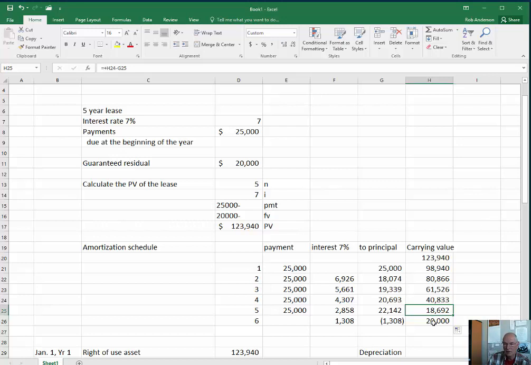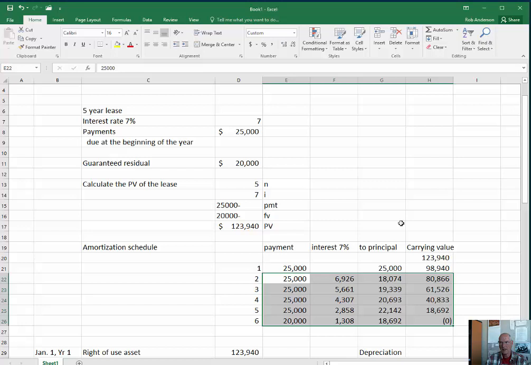Now I know this looks a little weird on the table because I copied that formula down and I don't have a payment here. It says I owe 20. Okay, but watch what happens when I key in the payment. There's my payment. I pay it and I don't owe any money. So that is, again, the same interest formula. I just charged 7% on this balance, took the difference, and that paid off my lease. Okay, so you can play with that on Excel. The key advantage here is that you have all of your numbers that you need to do the journal entries for the full lease.